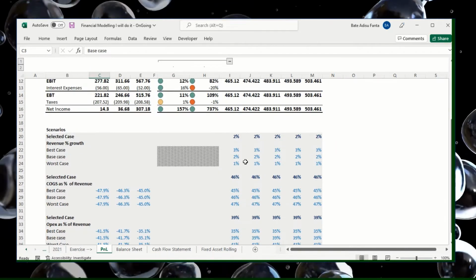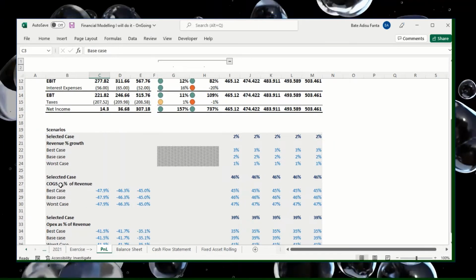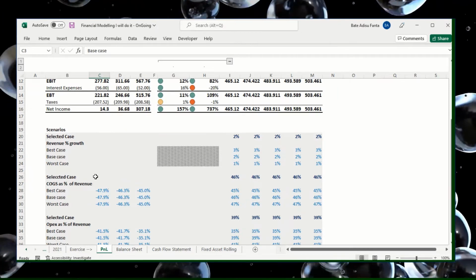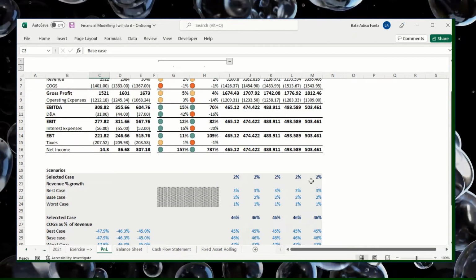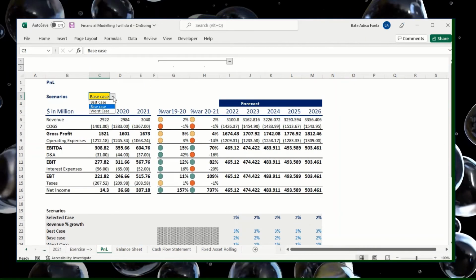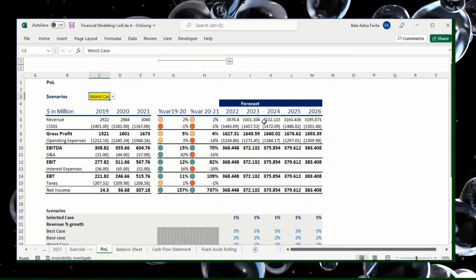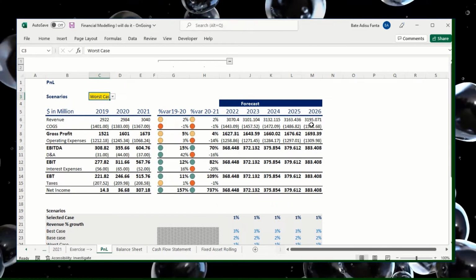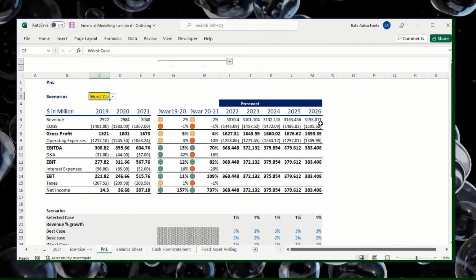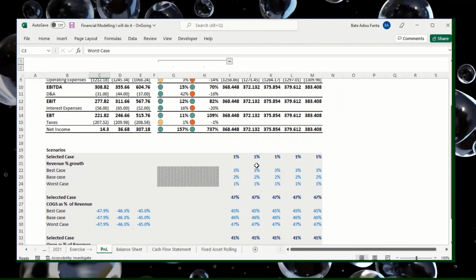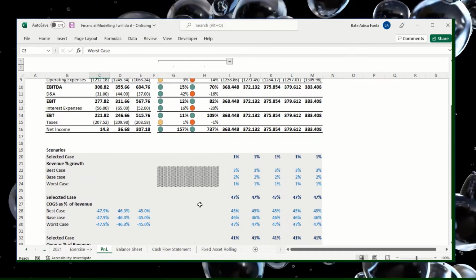And the base case is 2% in this case. In the same way, for COGS, the base case is 46%, and you see here 46%. And I can change it to the worst case. In the worst case, revenue will be like this for the coming 5 years, and the growth will be 1% only.